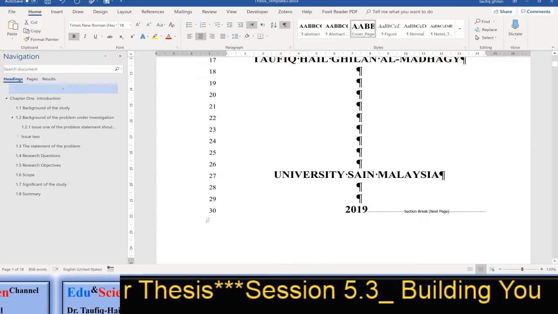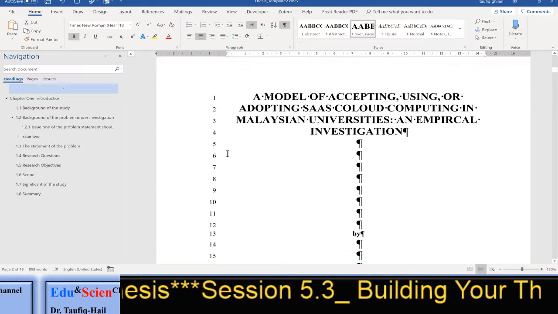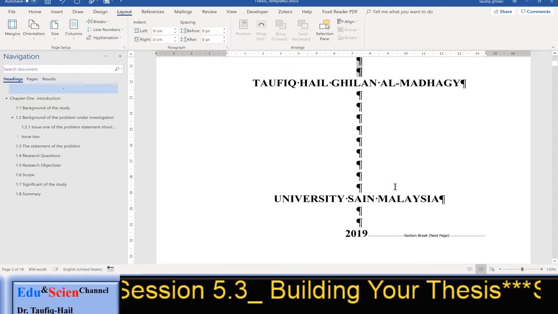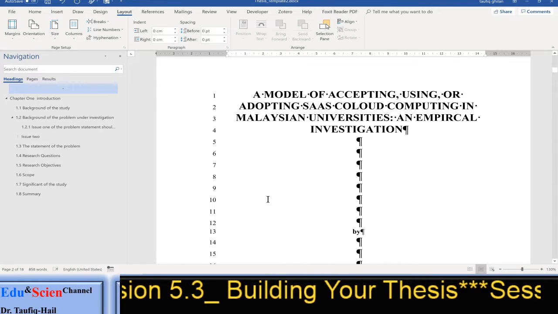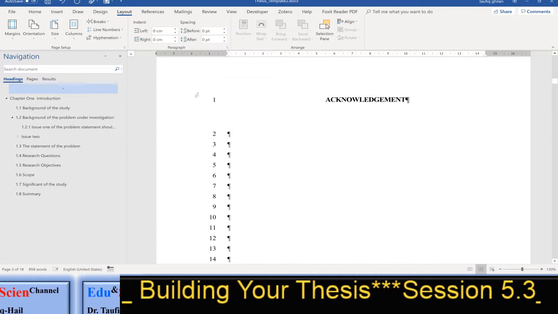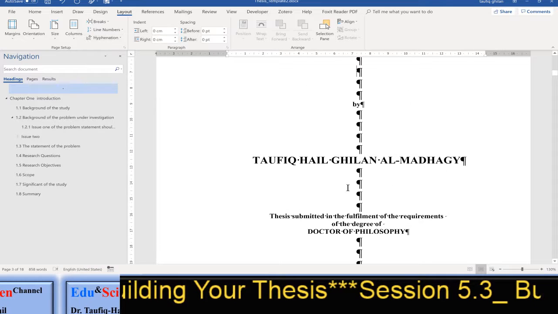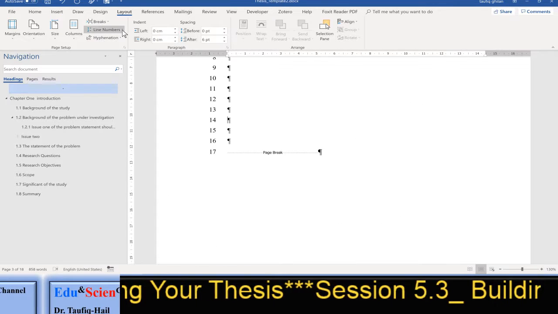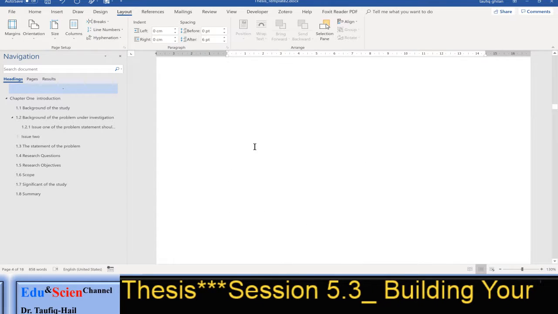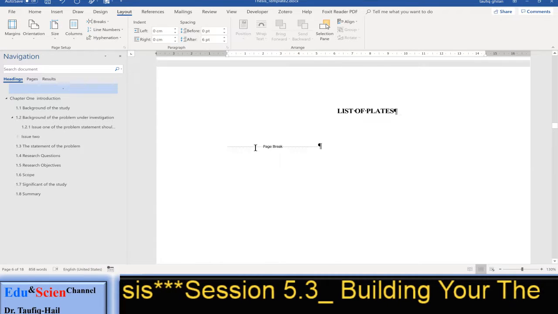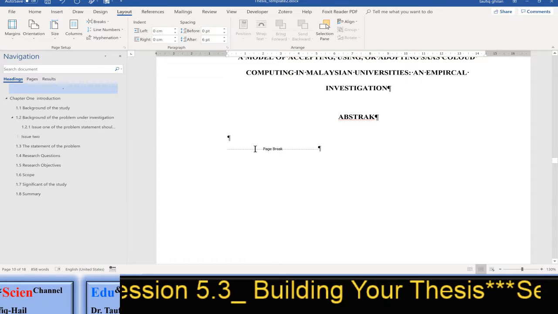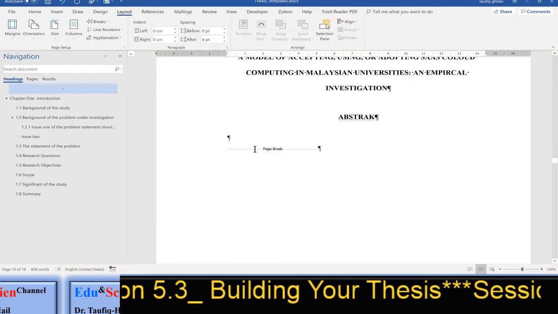Now the numbering we can just remove by going to layout and selecting none, so it is not here, and again select none. So now we made it easier for the one who wants to know how many lines you should leave from top to bottom of the page. Now everything is ready. I hope that things are clear until now.